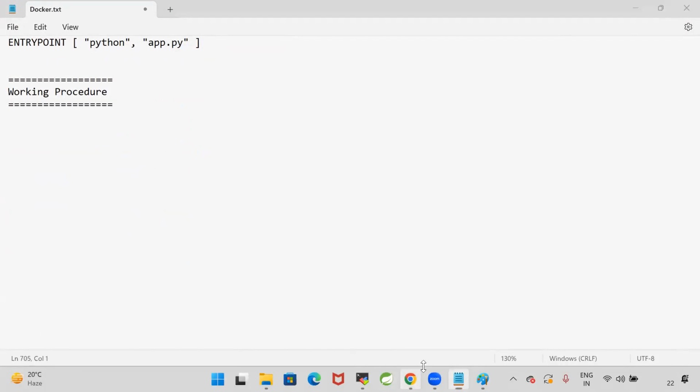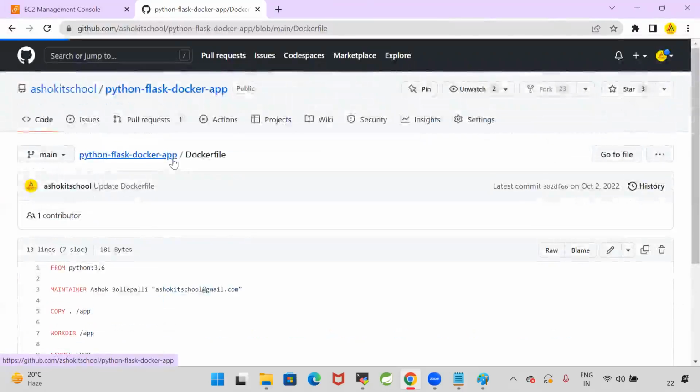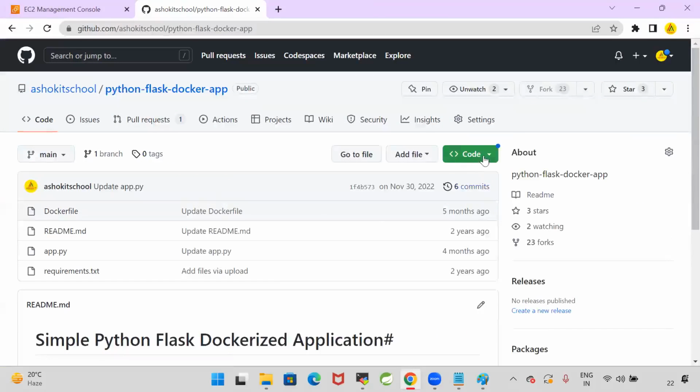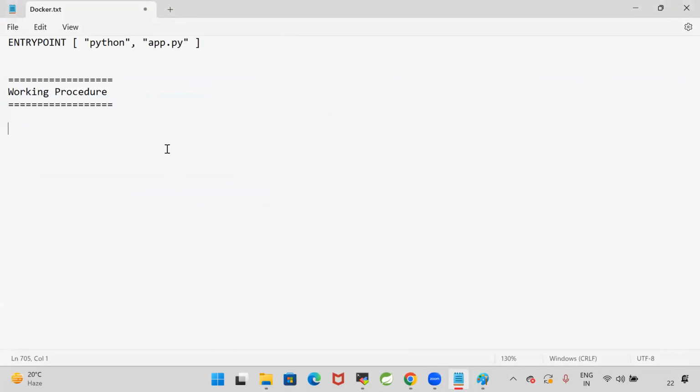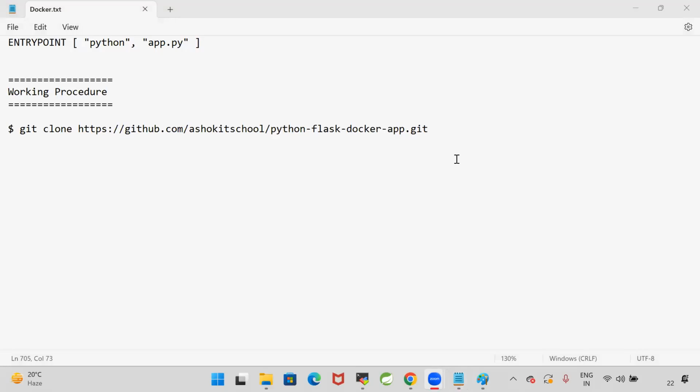Now let me give the Git repository for this Python Flask Docker application. Copy this Git repository. This is git clone, and I'm giving the repository URL. So once we get this application, do I need to do any build for Python?